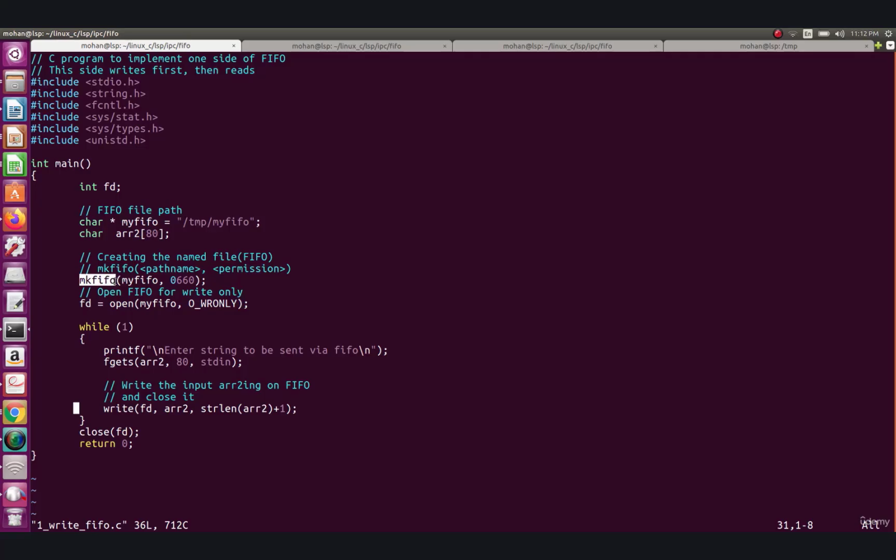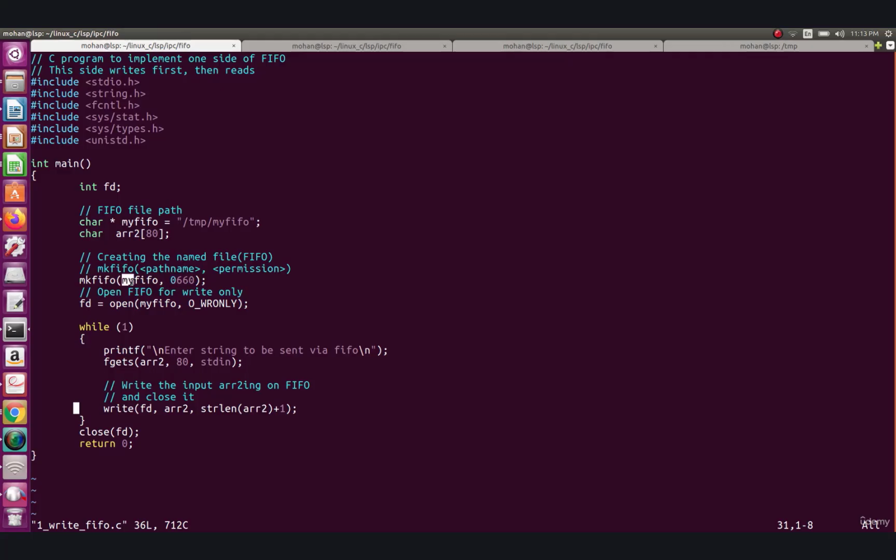Now mkfifo is the system call to create a FIFO, and the first argument is the FIFO path where we are about to create the FIFO. So here we are specifying /tmp/myFIFO, and this is the mode in which we are going to create a FIFO.